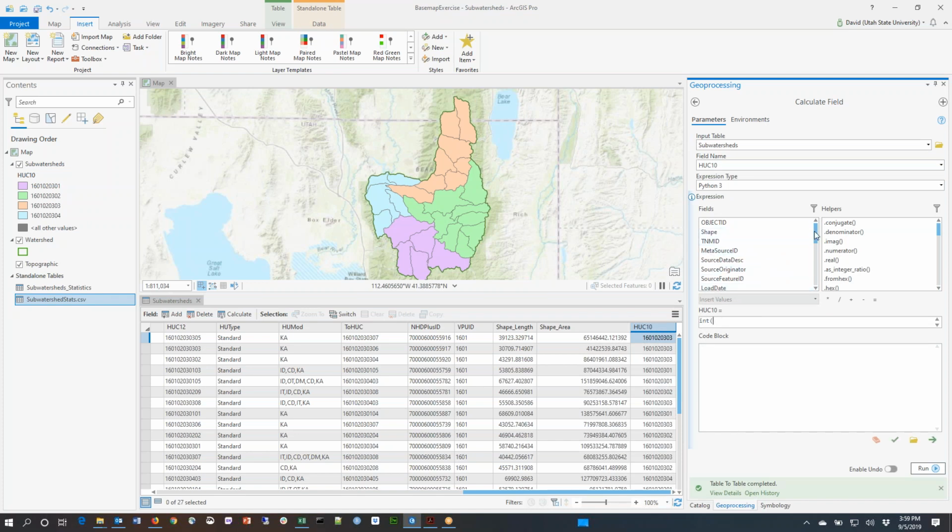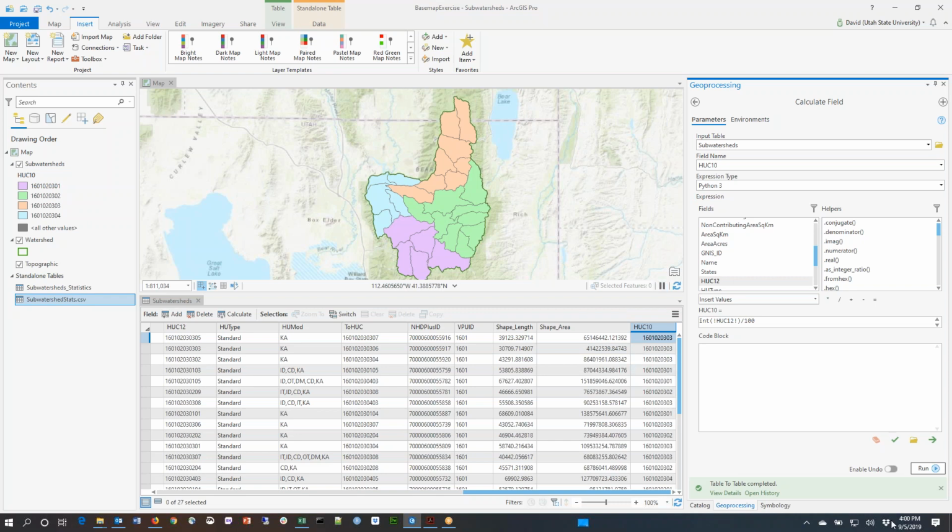The way I created that was I double-clicked HUC 12 here, and it inserted for me exclamation mark HUC 12 exclamation mark. So I think what it says is that what's between the exclamation marks is one of the fields coming from above. Otherwise, it could just treat HUC 12 as any old Python variable that might have a specific value. So that's the way I understand that syntax. And I closed the brackets and went divide by 100. And okay, yeah, got it. Thank you. I'm not going to do that calculation again because I've already done it.